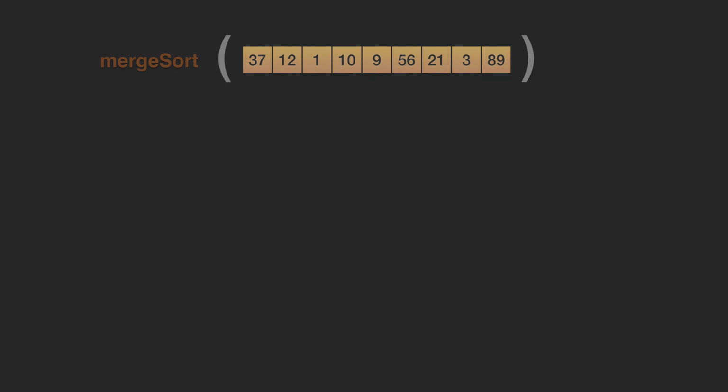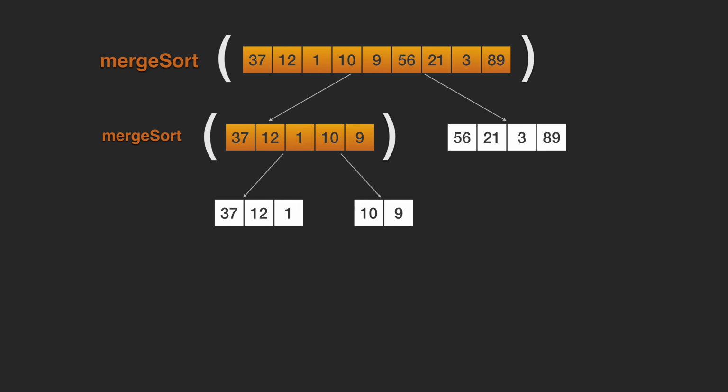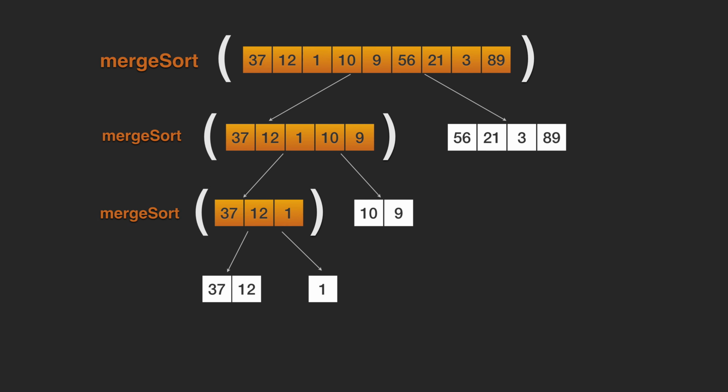We call merge sort on this array, and this divides the array into two halves, and then each subarray will merge sort itself. This is the recursive part of this algorithm. The next step is to call merge sort on the left half, and that divides the left half into two halves again. One important thing is that we don't tackle the subarrays one layer at a time, and we go with one branch at a time. We start from the leftmost branch and continue towards the rightmost branch.